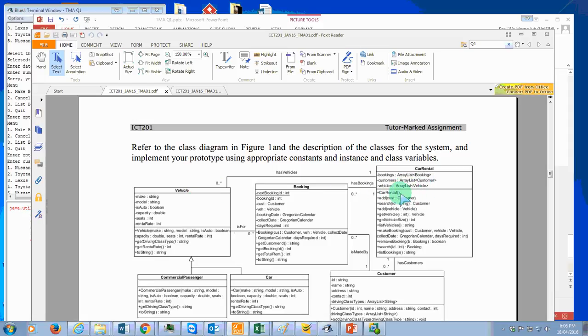So the constructor of the car rental company basically initializes these array lists. Okay, so once it is initialized, then we can do some further processing.